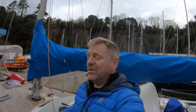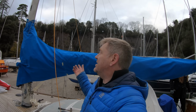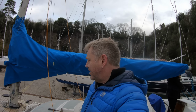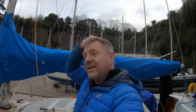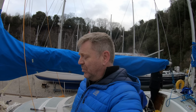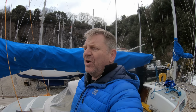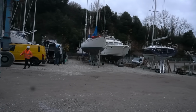We can't obviously raise any sails and put any tension on anything because we're on the yard on a cradle, and that would be silly and stupid. And we didn't need to do this today. Because we're not sailing until the rig's been tuned, we're only going to be motoring down the river, but at least they're on, and it'll help the rig just settle and sit the way she wants to sit, won't it? Right, we're going to have a break, a cup of tea, and see how we get on with some other jobs. I've got lots and lots of wiring to do. Some actually important stuff needs to happen next.